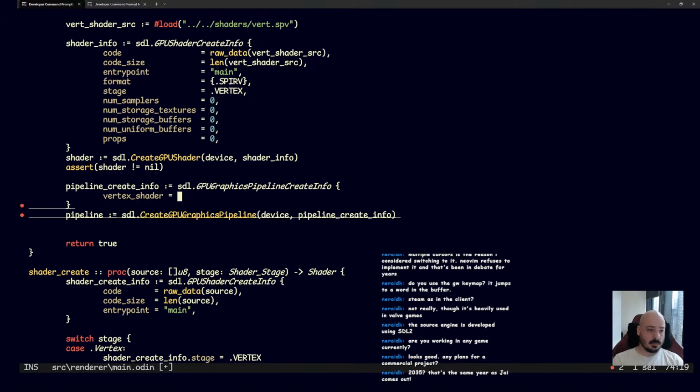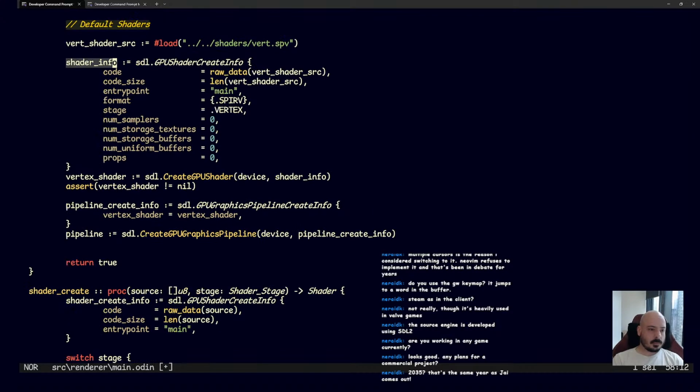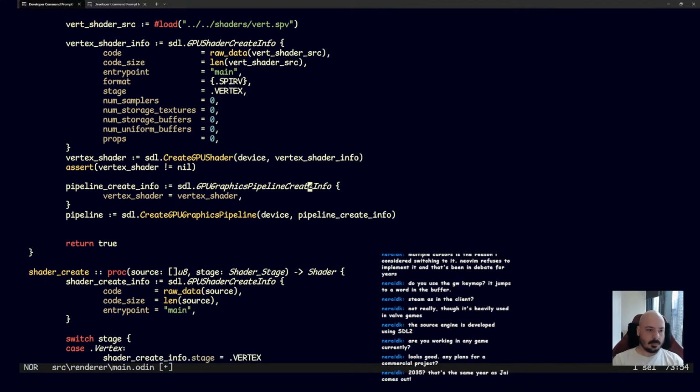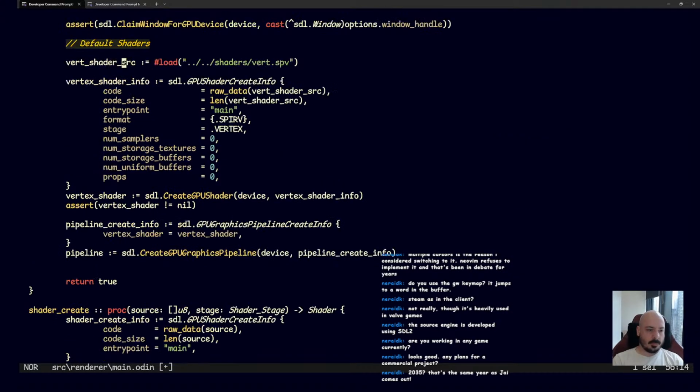Vertex shader. I'm just going to rename this. Okay. It's going to bother me now that they're different. There we go.